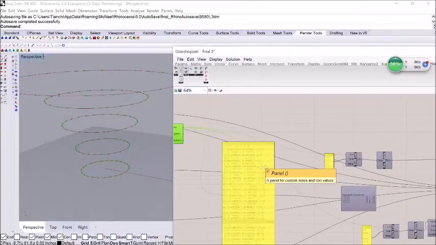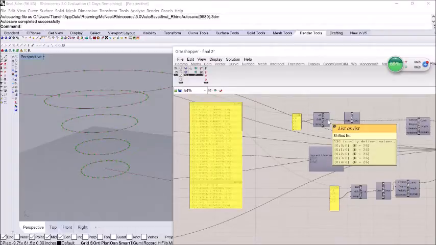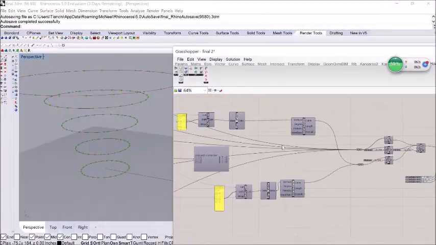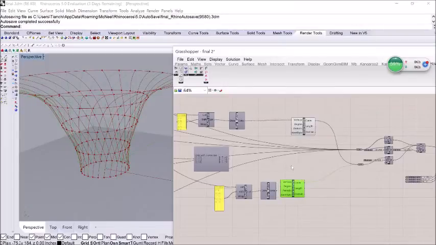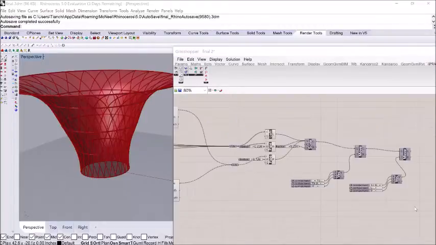The tricky part here is organizing the data structure. This is almost the same as what we learned from one of our lectures. So I have to shift the list so I can connect the points I want to be connected on different curves here. Once I got this data structure reorganized, I can use the interpolate command to connect those points and get the curves I want to be the frame or the facades here. This is how the container looks.